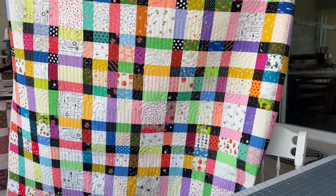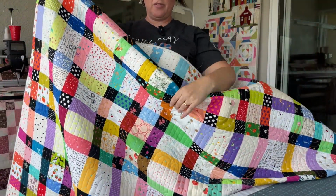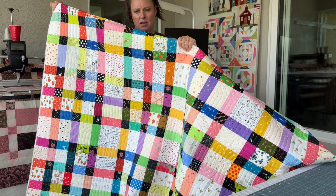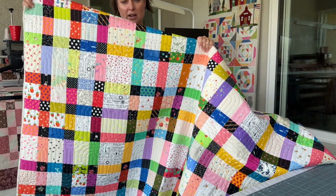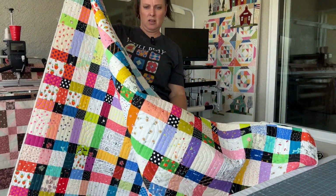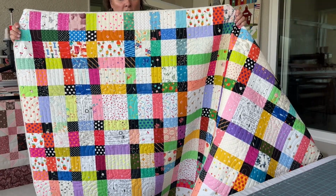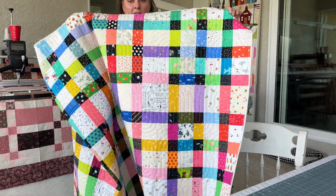The cross where the fabrics kind of have that illusion where they're crossing is where the dark fabrics are, and then the bigger squares are where the lighter fabrics are. So it's a little bit opposite, I think, of what the Plaidish quilt is. Again, like I said, this is Plaidish 2.